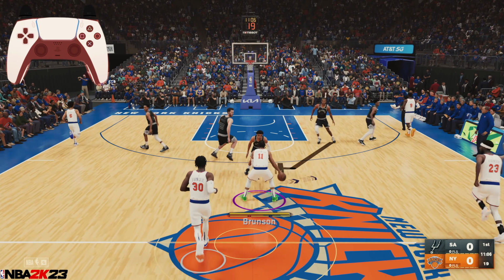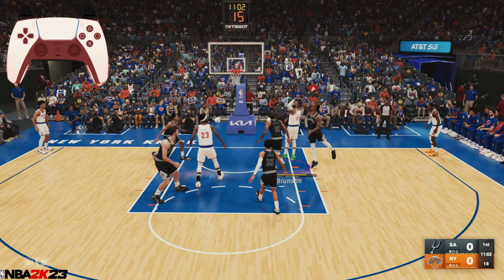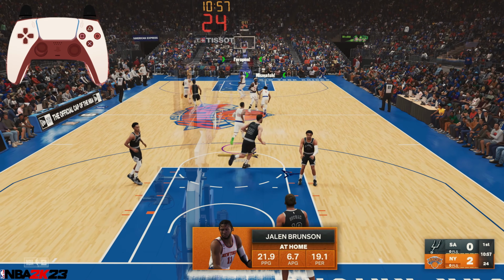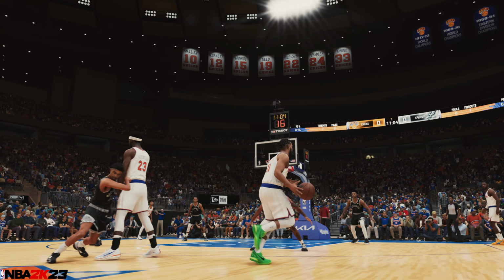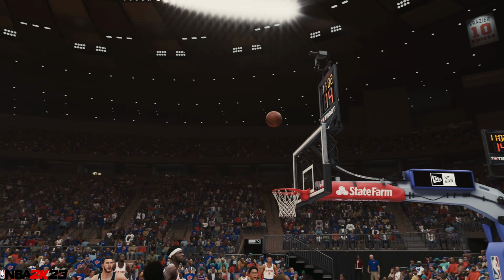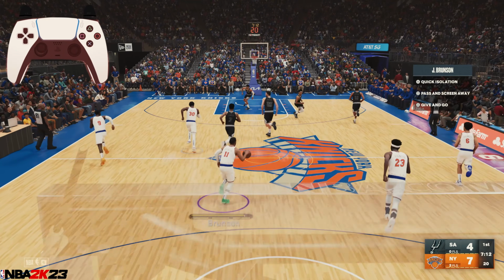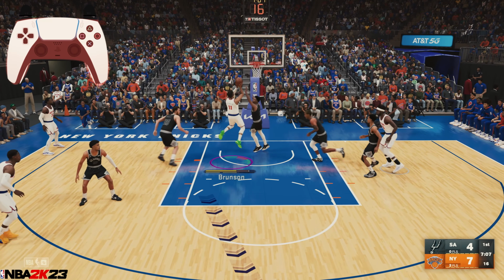Now the second part is kind of this angled situation. Now this is something that you want to use when you kind of already have the defender beat and you can't really cut in, but you need to float the basketball up so that you can continue to carry your momentum that's giving you the advantage. I know that sounds pretty complicated, but that is something that you'll see a lot of players use once they get a step. The last part I really like is using it in a bump situation.